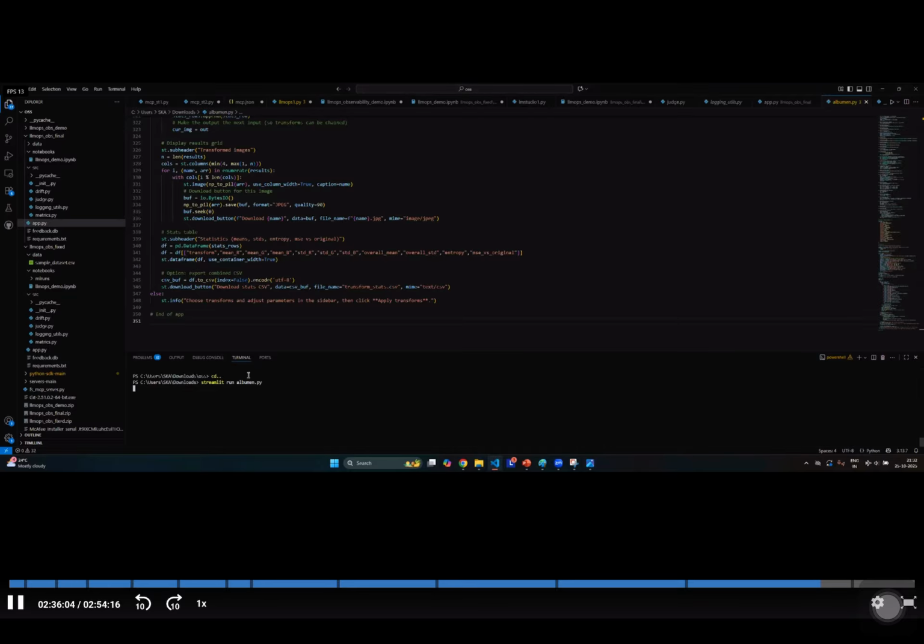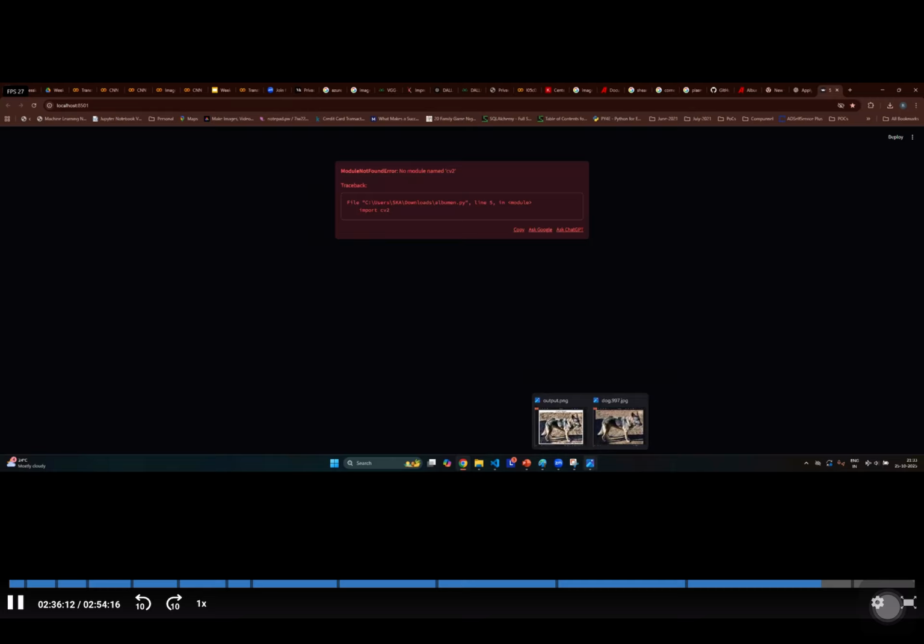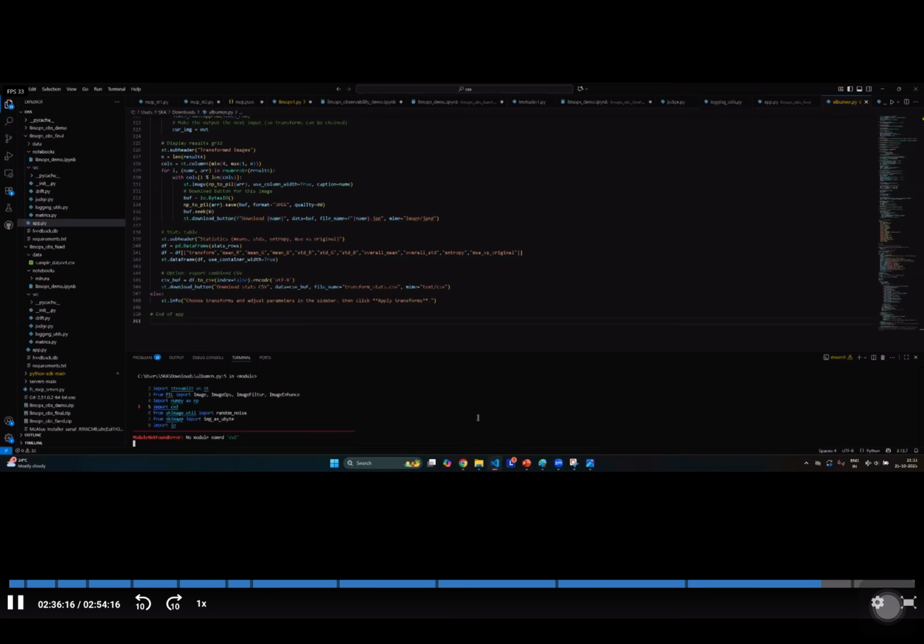L2.py. No package found. Yeah, OpenCV2, let me start. I'll share this notebook also with you. CV2, OpenCV.